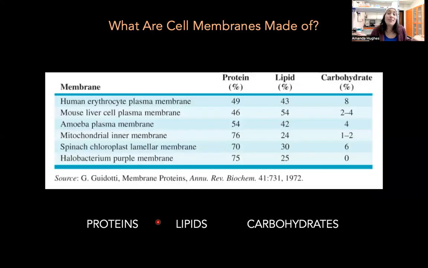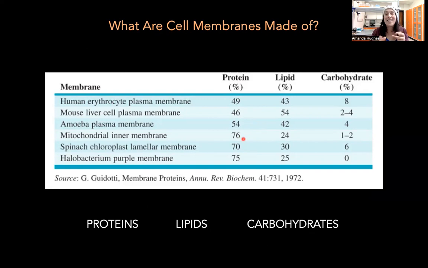Okay, what are cell membranes made up of? Well, three major macromolecules: proteins, lipids, and carbohydrates. And probably before you see this chart I'm about to look over, if you were like me, you'd think, oh, I bet it's like 80% lipids, right? We always talk about the lipid membrane. But in actuality, when you look at some of these different percentages of different cell types, it's pretty impressive that almost 50% to 75% of cell membrane composition is actually proteins.